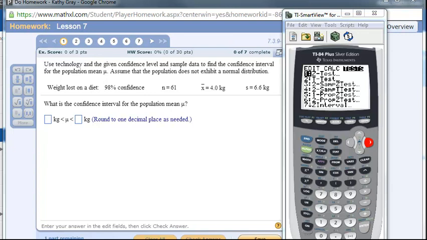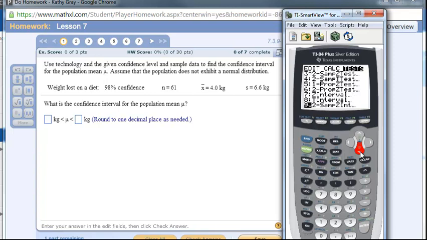Here we have a question. We want to calculate a confidence interval. And I could use my calculator first, so I'll show you how to do that just to refresh your memory. It's a confidence interval for the mean, and it's different from a proportion. I'm dealing with X bar. I see the word mean in the problem, so that's a clue that we're dealing with a confidence interval for the mean. So I go to tests, and then I go down to t-interval.